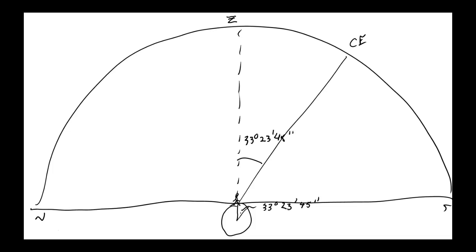Now, we're finishing up lab 1, which is question 14 on page 366 of the lab. Do you have your lab? Okay. This is the last question we had to do. And I'm setting it up here. It says, readjust your celestial globe, which is my little celestial sphere here, for my latitude, which is 33, 23, 45. And it says, what range of declinations can stars have so that they never set? That is, they're always above the horizon.